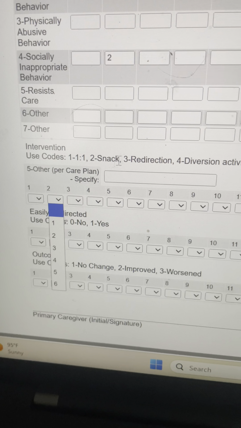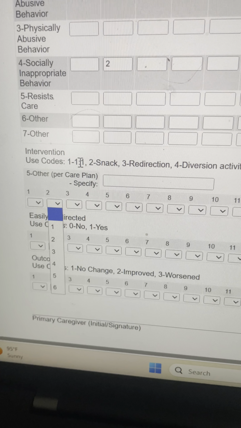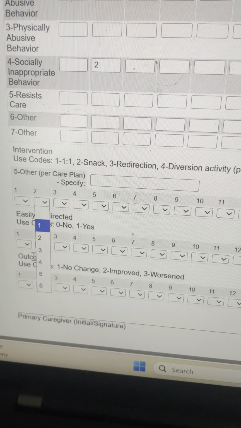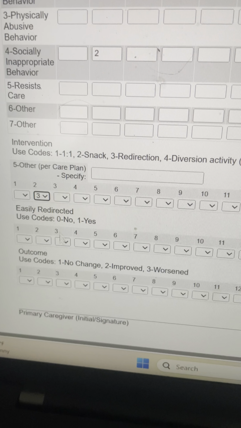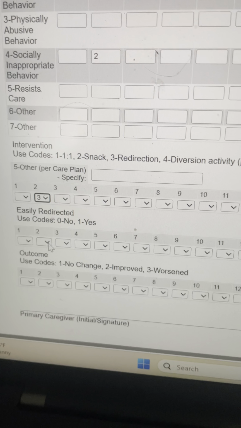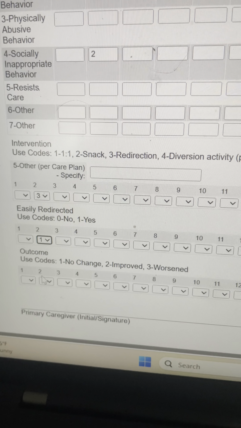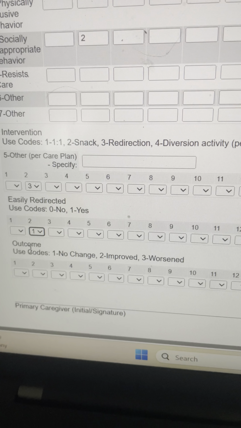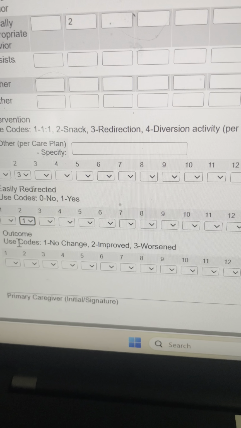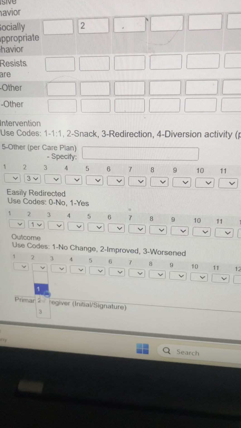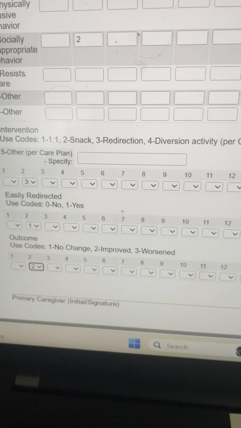How did you intervene? Did you offer a snack? Did you give them one-on-one support, redirection, diversion activity? So I redirected, so I'm going to put a 3. Were they easily redirected? Yes. What was the outcome? They improved. Things got better. So I'm going to put a 2.